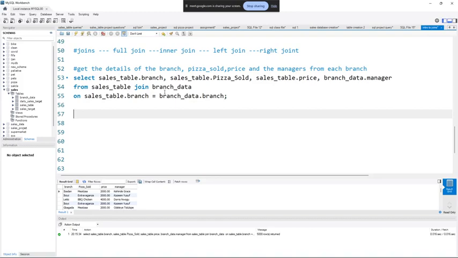So now I want to rewrite this same thing in another format. Then I will say something like select a dot branch, comma a dot pizza sold, comma. Now, if you notice, what am I doing?